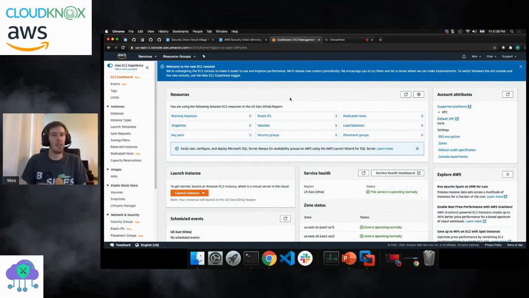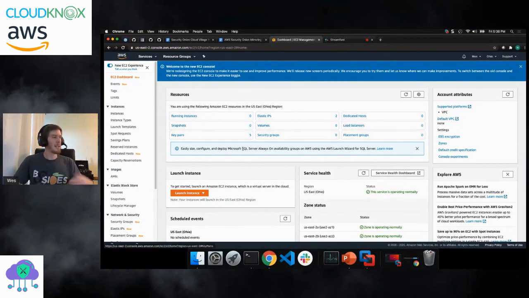What we're going to do here is stand up a Security Onion instance from our community AMI. And we're also going to stand up another instance that we're going to be monitoring with the VPC traffic mirroring. So we're going to go through from scratch, set this all up, and then I'm going to show you a way to make this a little bit easier. But I do want to get started from scratch, just getting you guys used to all of these mechanisms, all of these different concepts, and maybe nailing them down a little bit more easily.